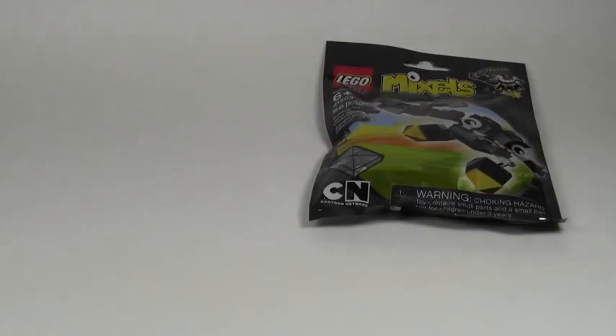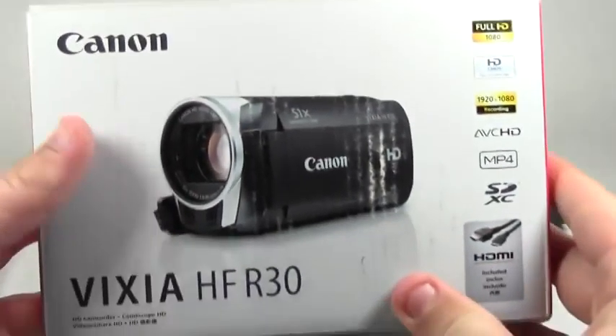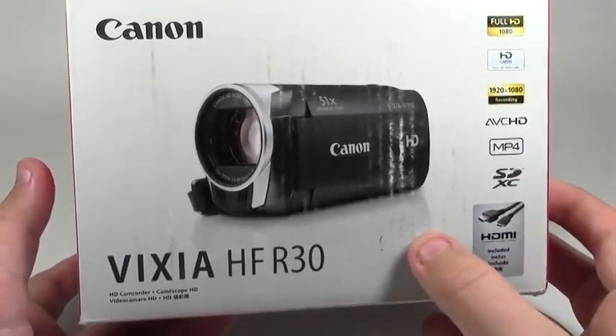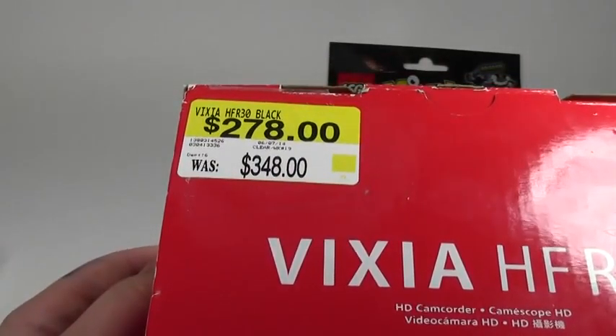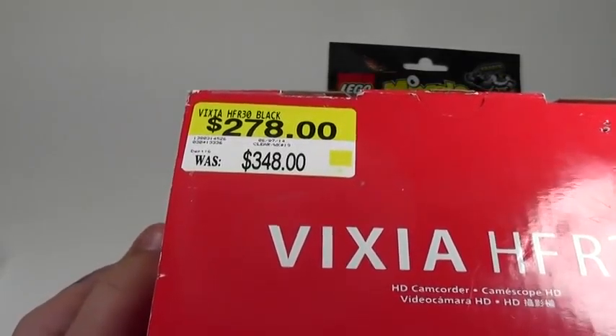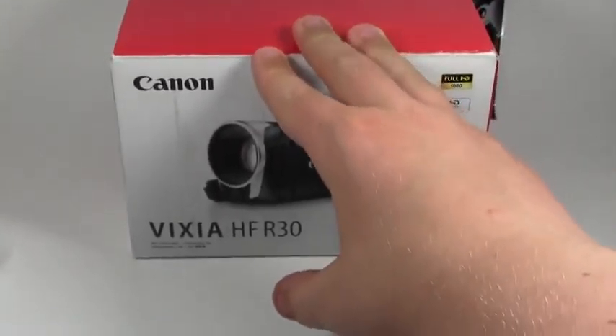The one I wanted at Future Shop was $399, and I was all set to pay for it because I thought it would make my videos amazing. We went to Walmart and they had an older model of the same camera, just one generation earlier, for $278 — down from a normal price of $348. So I got the Canon Vixia HFR30. This is an amazing camera, I love it already, and I'm filming with it right now. Here's the box — it's full HD, it's got 51x zoom, it's got a mic input. With a $25 sale at Future Shop that camera would have cost me $424, and I got this one for $311, so I'm very happy with those savings — and you know what that means? More LEGO.